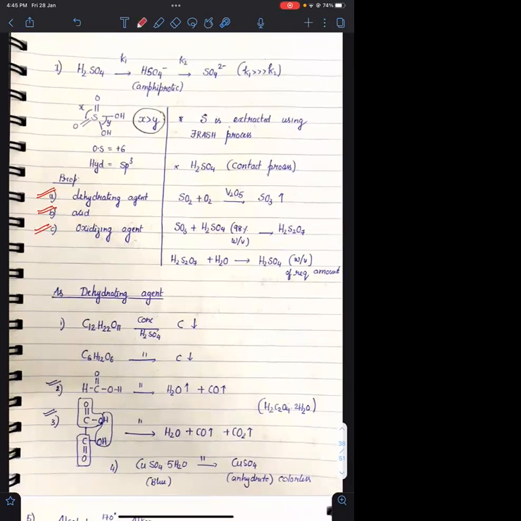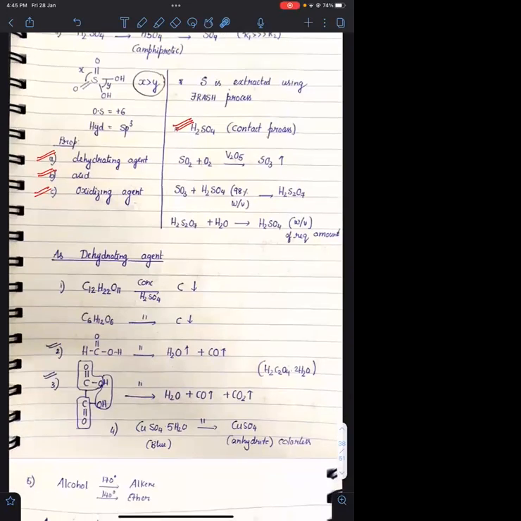The preparation method of H2SO4 is called the contact process. For that, you need to have SO2. That SO2 is prepared by heating sulfur in the presence of oxygen: sulfur plus oxygen gives you SO2. The sulfur used for the preparation of SO2 is obtained by a process called the Frasch process. Okay. We have a separate name for this, and we don't have any other information other than that.